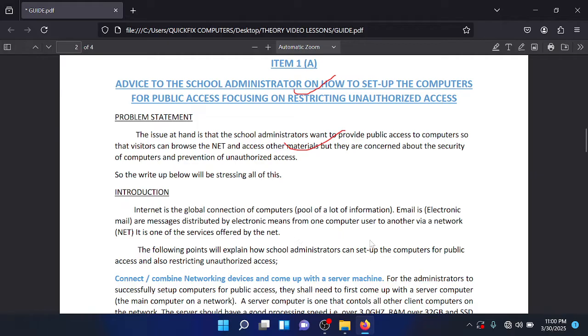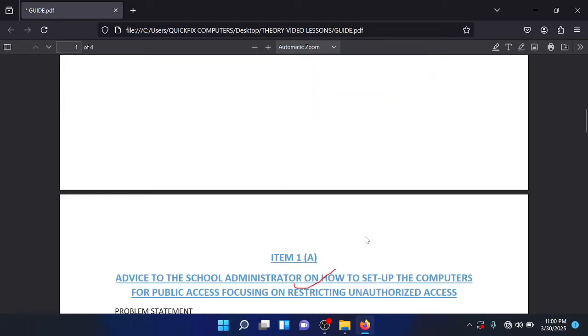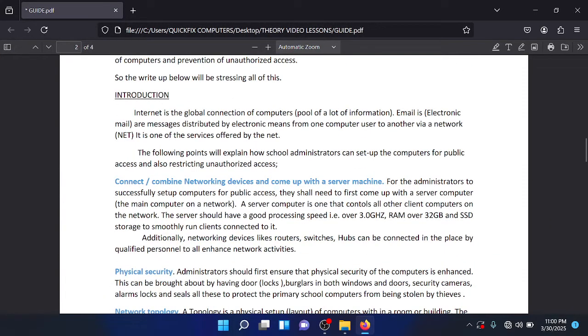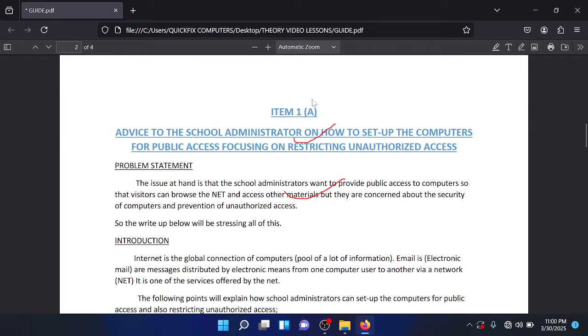Now I've just defined some keywords that are in the scenario, and as well, if you want to define more keywords like unauthorized access, because it's also a keyword, you can decide to define it in your introduction. And you can also define public access of computers in your introduction if at all you want to define more keywords. And I'm not saying that this is the exact introduction you have to give. These questions of NLSC, of course, introductions change, titles change, problem statements change, and you could not have the exact match like mine.